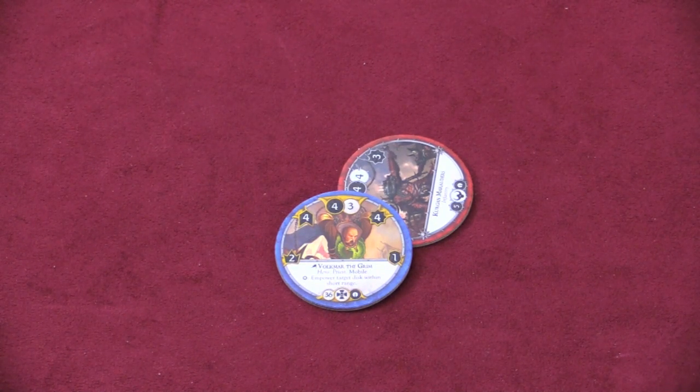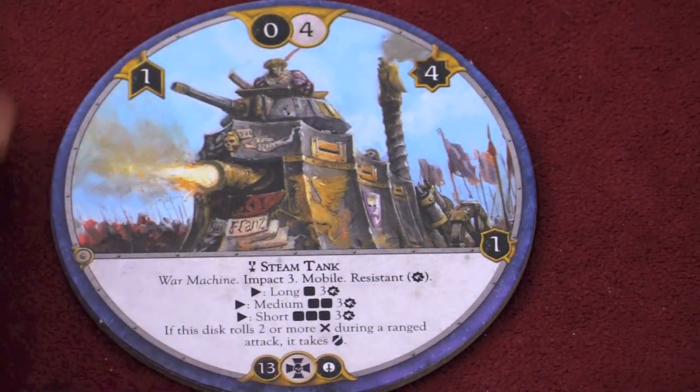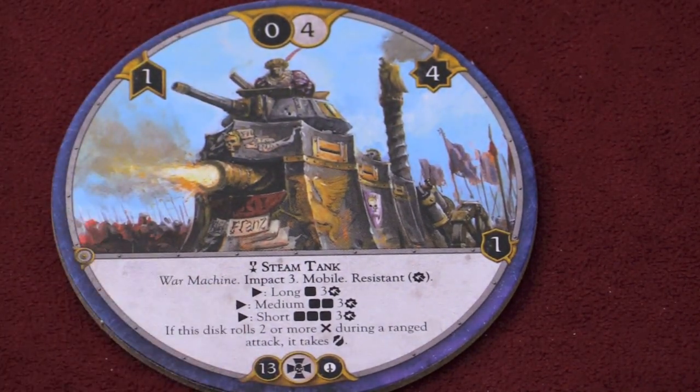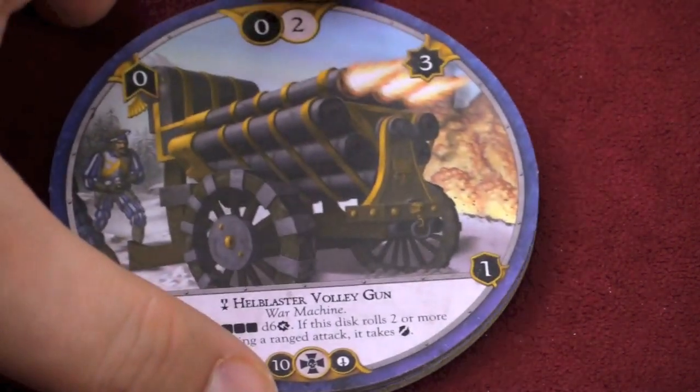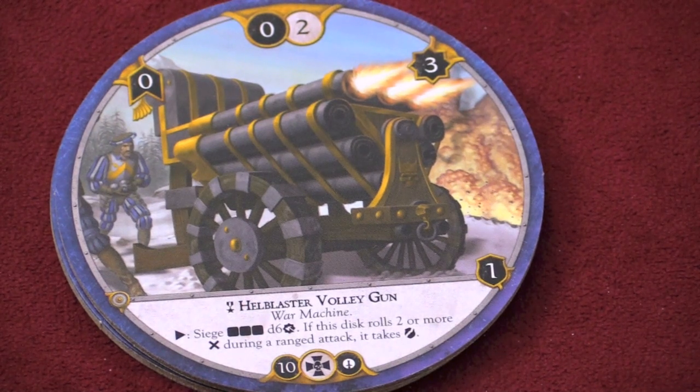Now let's take a look at the factions. Alright, first we have the Empire, and I already showed you the steam tank, which is really cool, it actually can move one and has different ranges that it can shoot at. At the same time, you have this gun here, the volley gun, which can't move at all, but can shoot pretty much anywhere on the board.